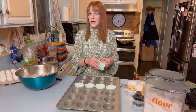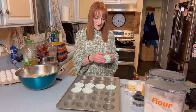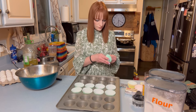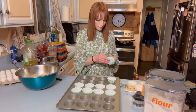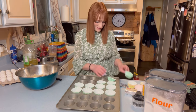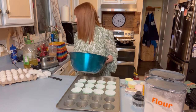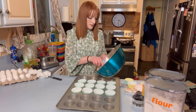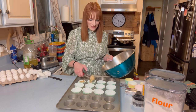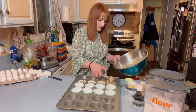Speaking of unboxing, I gotta unbox the post office boxes. I did not have time before we left for our spring break weekend. We'll probably do that on live. I don't know when, because we have a crazy day, but at some point. Actually, I'll probably do that tomorrow. Like I said, today is gorgeous and sunny. The rest of the week is rain. I'll do all the things today.